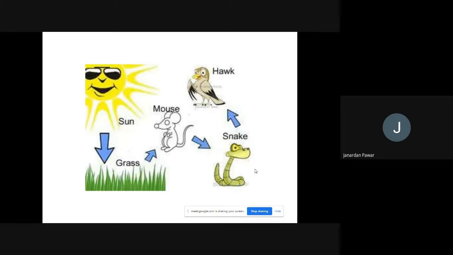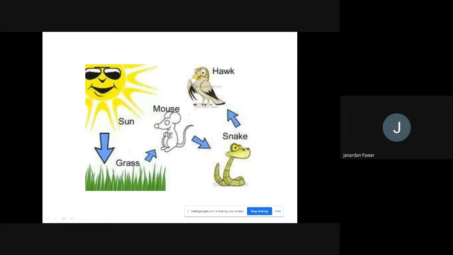Now if you look at this, you can understand the concept of the food chain in a detailed manner, how it has been explained for you. Just go through this and try to understand. If you look at the picture, you can clearly understand. See, radiant energy is coming from the sun, and with the help of radiant energy, grass is growing here. So grass is the primary producer. Remember, grass is the primary producer.